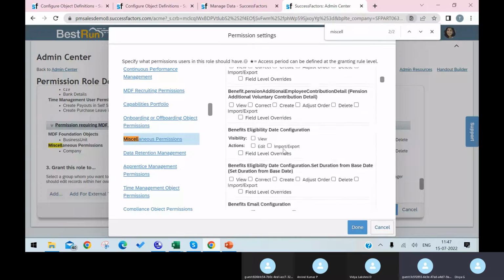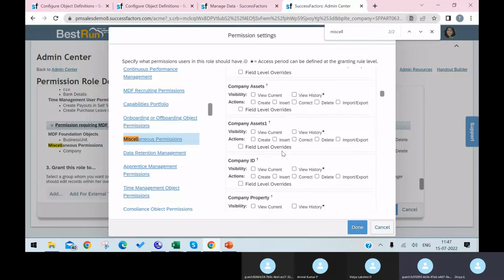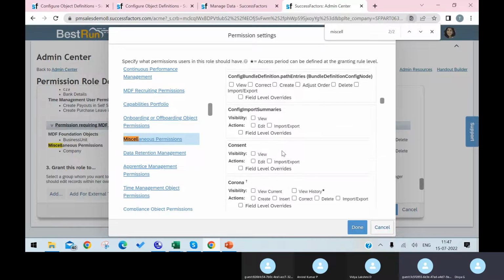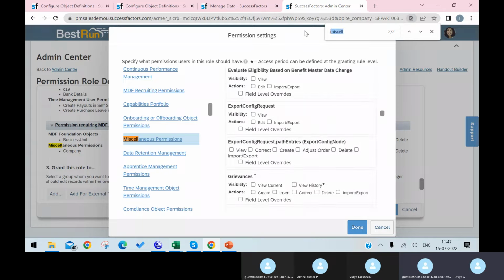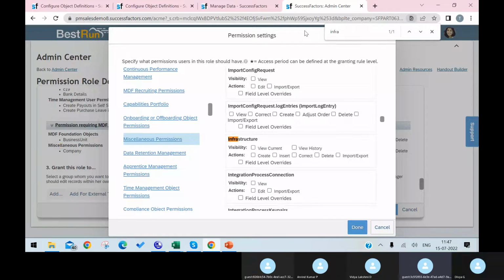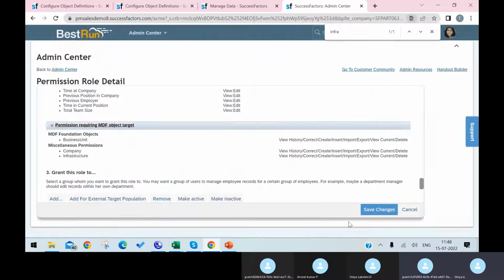So here I can see that infrastructure which we have created there. See, now it is coming here, right? So to show in managed data, I need to give view current, view history, create, insert, correct, delete, import, export, and field overrides I'm not giving, and I'm selecting done.